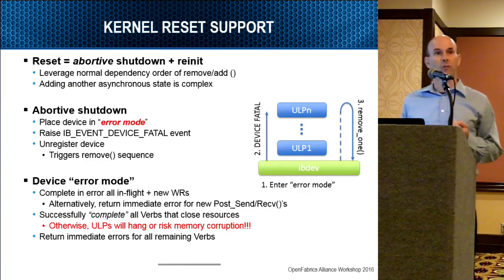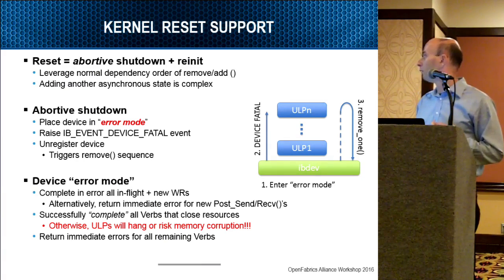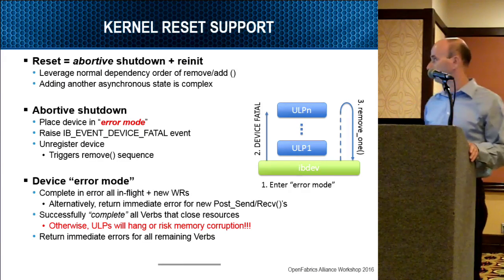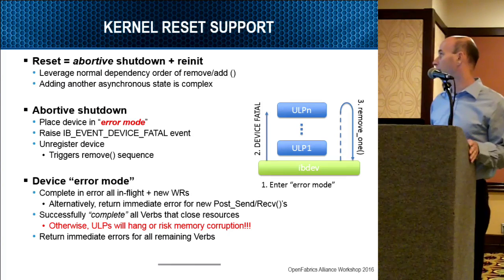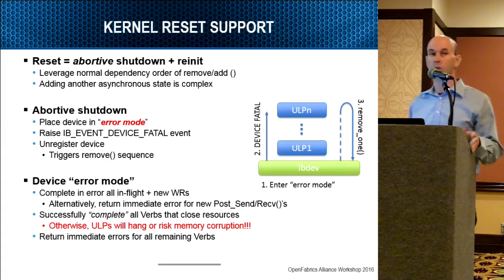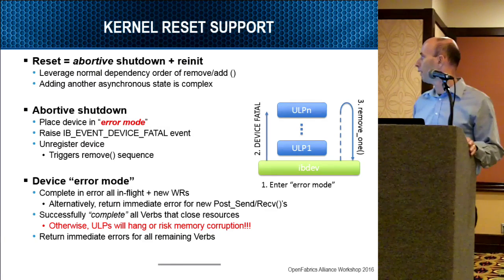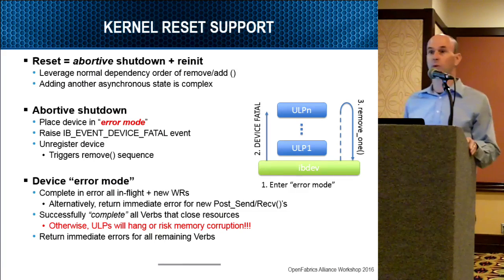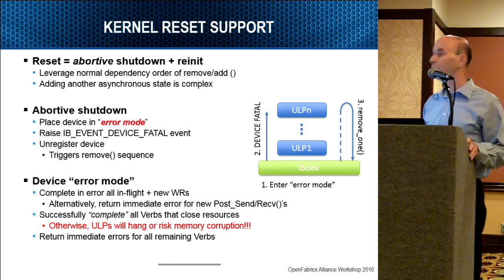So what is this error mode that we want to do? First of all, it means that for all the in-flight work requests, we want to complete them in error, and we want to complete new ones in error, or alternatively, prevent new work requests from being posted. That's one thing.